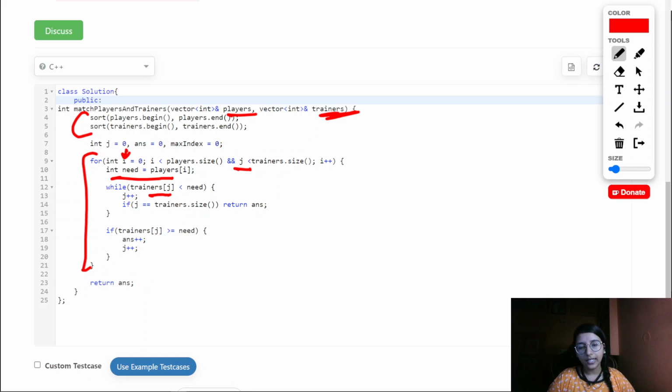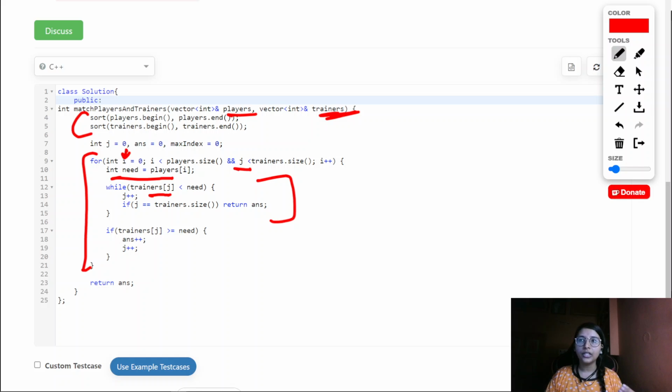So first we'll check if our trainer of j is less than need, right? We'll check until we get the answer, so that we can easily come out of this loop. Because trainers and players are both in sorted manner, right?